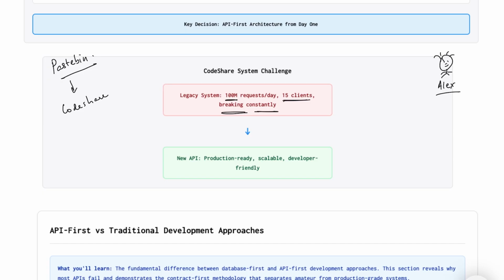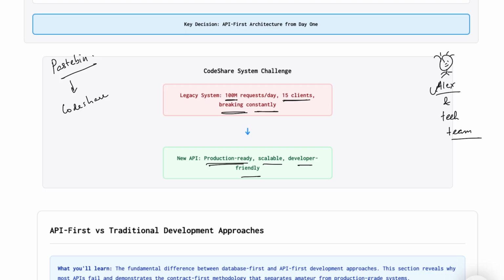So they have come to us as a tech team, Alex and his team, to help them out in this situation. They want us to build a production ready, scalable and very developer friendly API which is highly available and highly scalable. Correct. So we will start with this approach, and Alex has a few questions that he will ask.